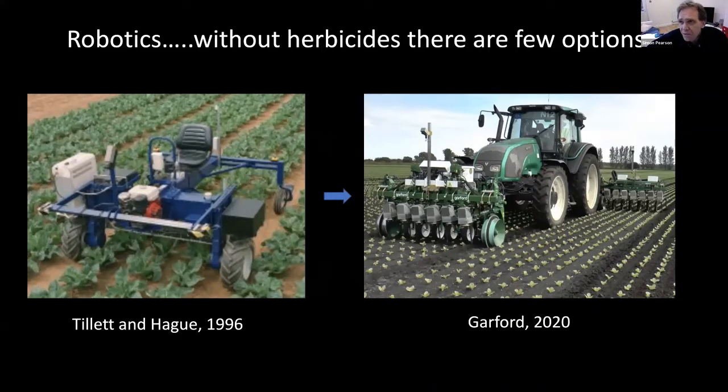Camera identifies the weed, and then there's a spot spraying system inside the robot control unit. And the spray unit's a bit like a dot matrix printer. So there's a row of nozzles inside the head. It identifies a weed and it goes and it sprays all around the crop plant. That business was bought by John Deere about 2 years ago for $300 million.